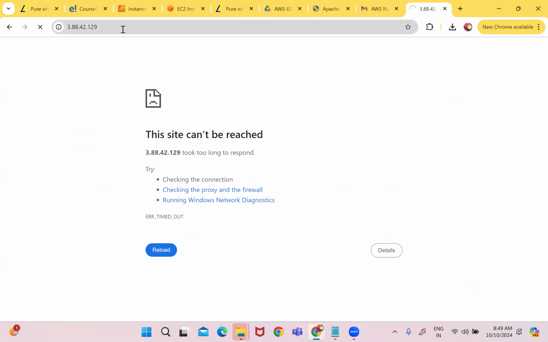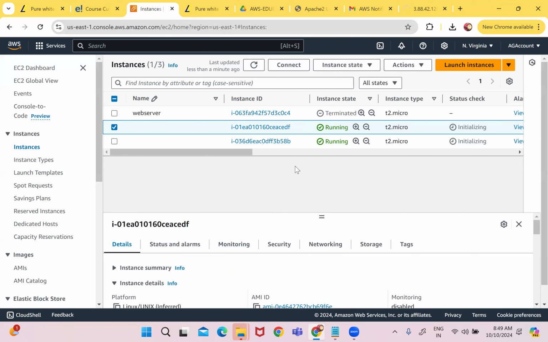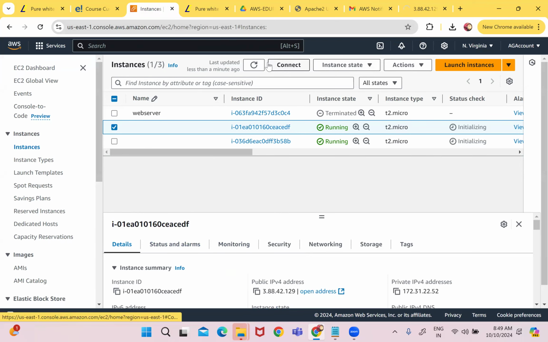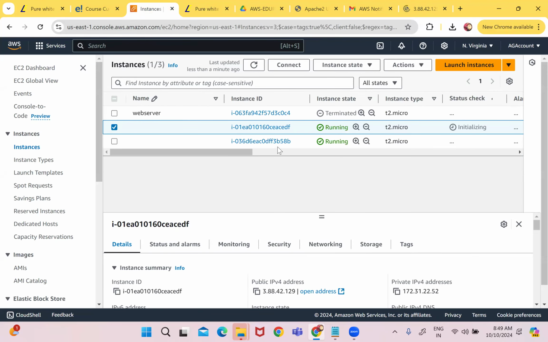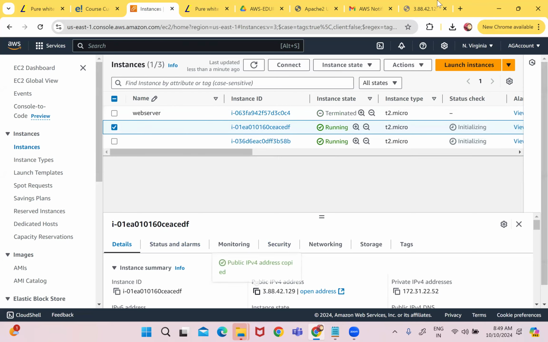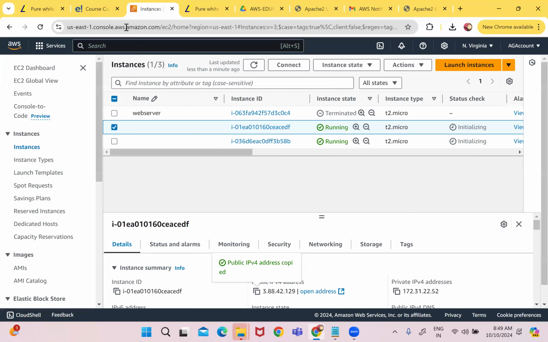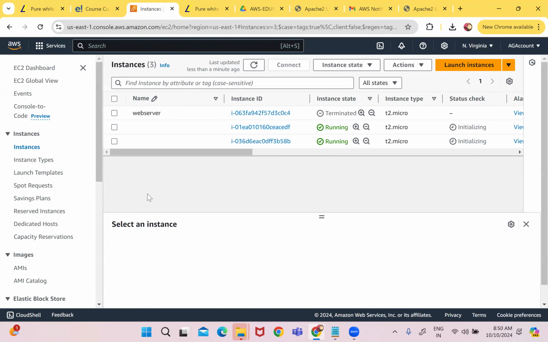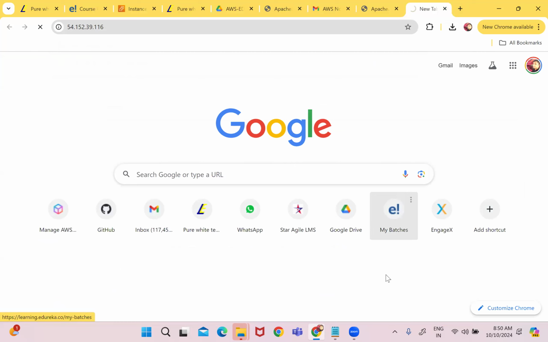Give it some time. It takes around 60 seconds to warm up, and you will see these machines are working absolutely fine. You are understanding, right? So 2 machines are being launched. Copy the public IP. It should actually run the website. See, if I copy this also, the second one also. So it's working.